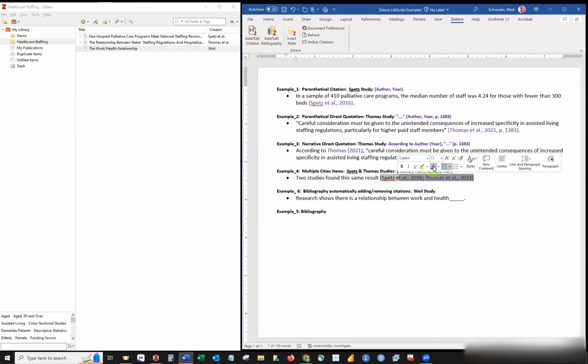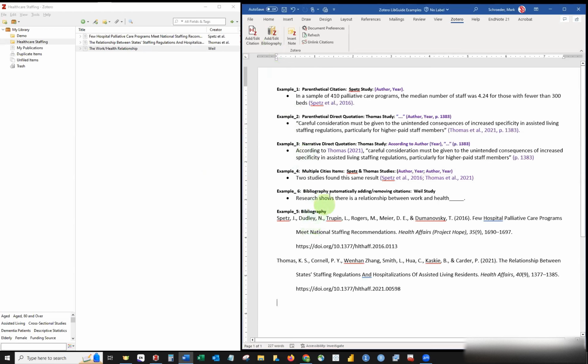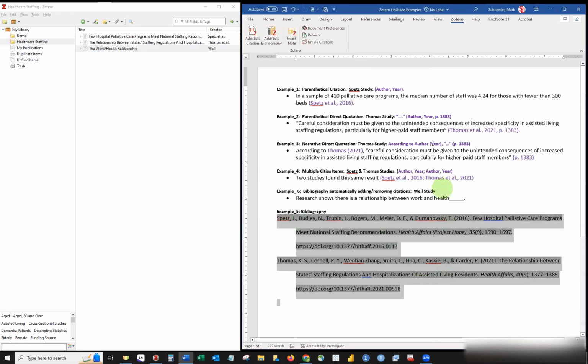And particularly when you're using about 50 to 100 some citations, this comes in very helpful with Zotero, being able to keep track of all these studies. And you can auto-populate your bibliography at the end then. So in order to do that, we hit Add Bibliography, and anything that we have used Zotero for quoting will auto-populate. It automatically does it in double spaced format, but you can highlight it and make it single spaced.